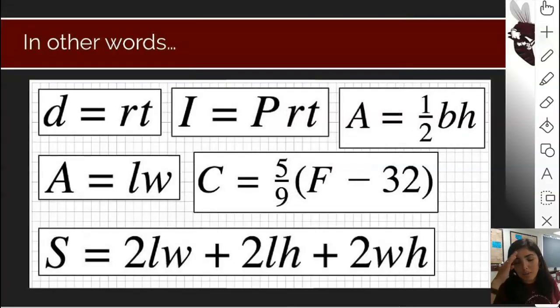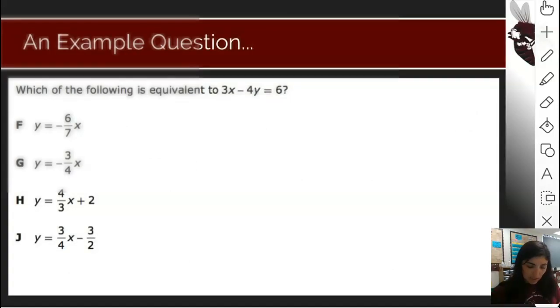Now, the TEK talks about scientific and mathematical formulas. So while that example I gave is probably the most usable we'll use in Algebra 1, these are the kinds of equations they're going to be asked in the future to rearrange or derive, which is the mathematical term for that, to derive into different settings. They may be given this Celsius to Fahrenheit translation and asked to solve for Fahrenheit. They may be given distance, rate, and time and solve for the rate. They might be given area of a triangle, which is 1/2 base times height, and told to solve for the height. This becomes especially important as we get into higher level classes.